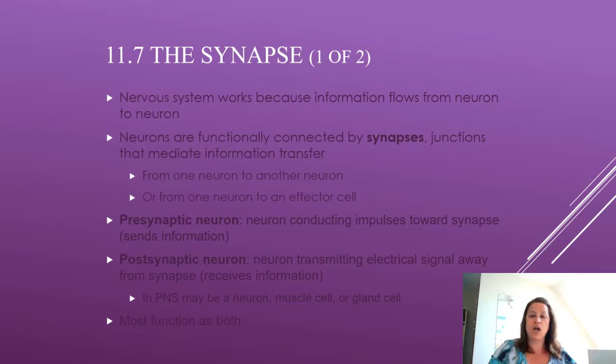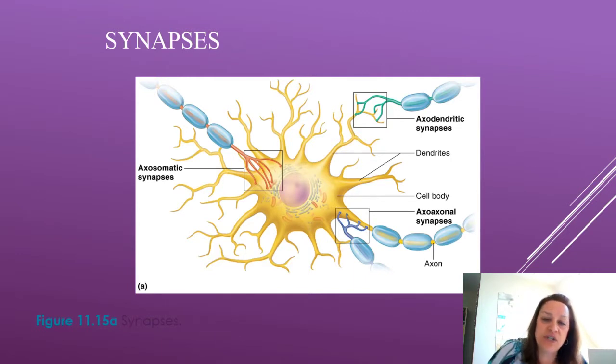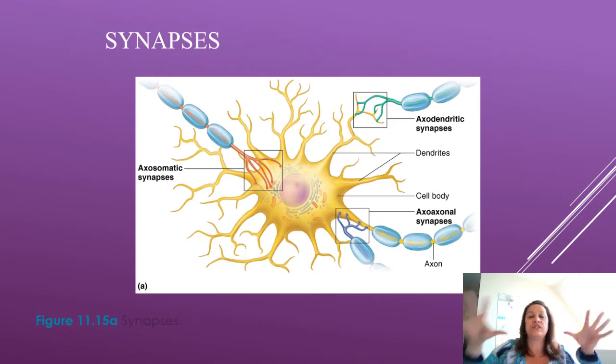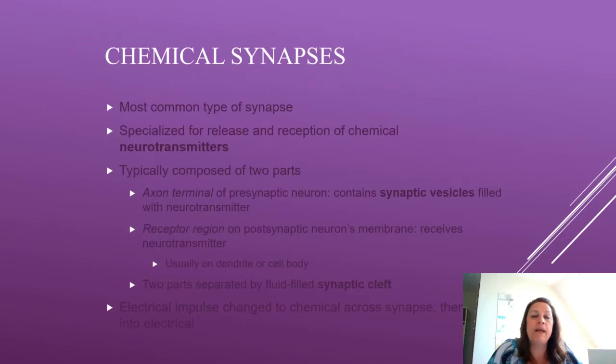And neurons are going to talk to each other, right. See, there's a little axon touching the cell body. We can have axons touching the dendrite, and we can have axons touching the axon. Axosomatic, axodendritic, and axoaxonal synapses. So they're just conveying information to the next neuron in the chain. Most of the synapses are going to be chemical, and we're going to secrete neurotransmitters, those different types of chemicals that transmit messages across the synapse.